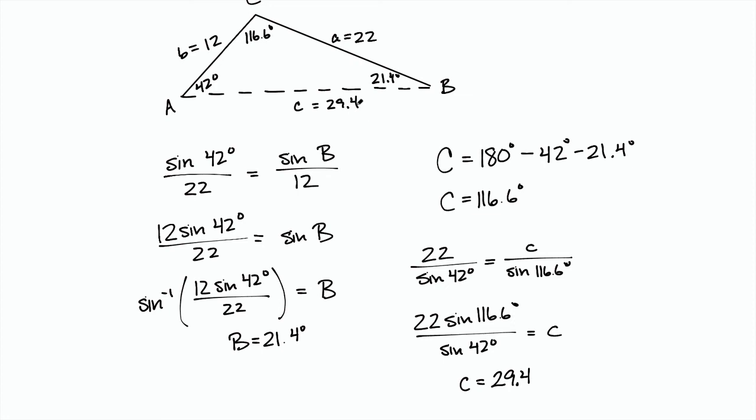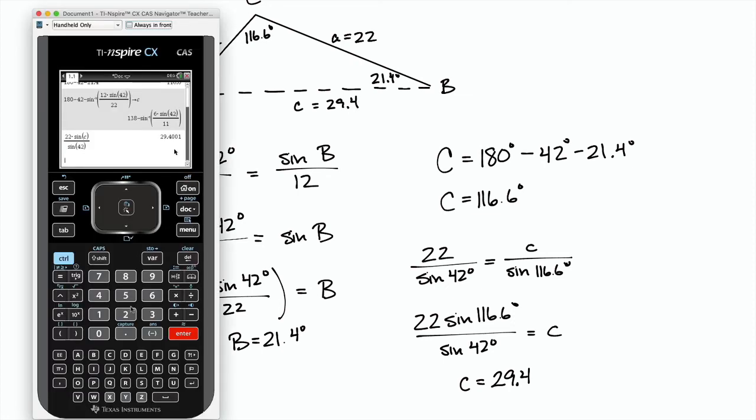Now that rounding, sometimes it matters, sometimes it doesn't. Let's just, for the heck of it, go ahead and type it in if we had used the rounded 116.6 and divide by sine of 42. See how close it is. So you can see when rounding, of course, we round to one decimal place, it's the same. But it was off a little bit, right? When we used that rounded 116.6, it's a little bit off of what it actually is. And that was just one rounding step that I did previously. And so you can see how if you keep rounding every stage, it can build pretty quickly and kind of throw your answers off.